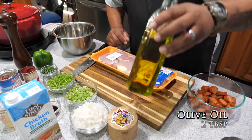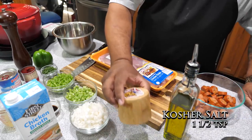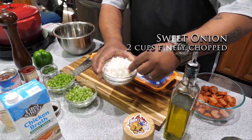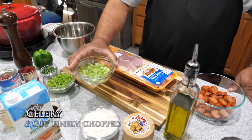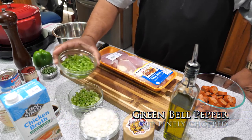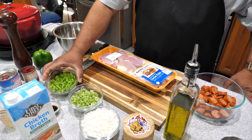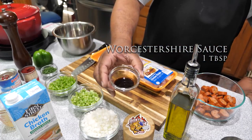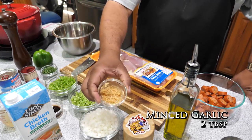Now, here we got olive oil. I'm gonna use about 2 tablespoons total. We got a little salt. This right here is just 2 medium onions. You know what, I diced them kind of small. Then right here we got celery. This is about 1 cup. And this right here is the bell pepper. This is 1 cup also. We got that W sauce. Y'all know I call it that W sauce. Minced garlic.